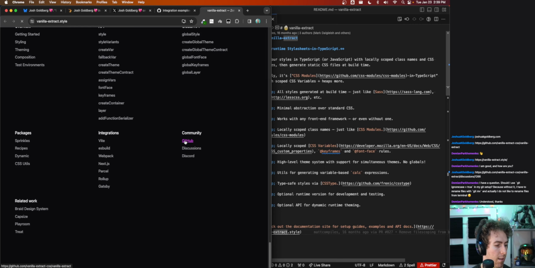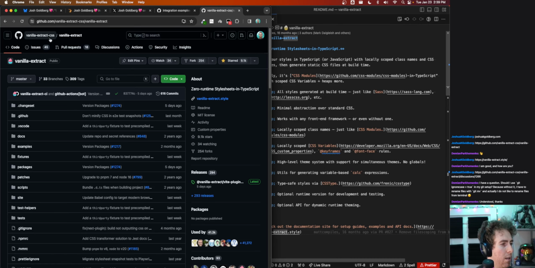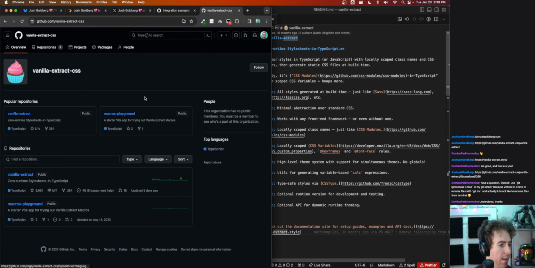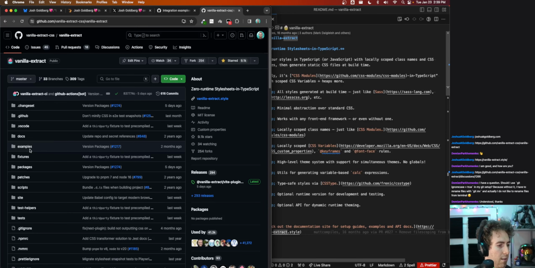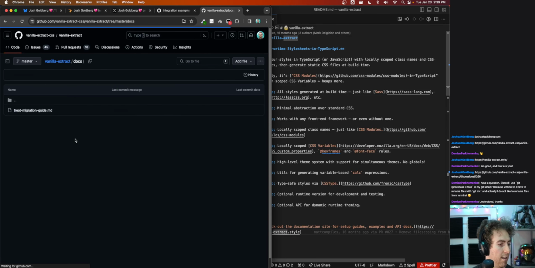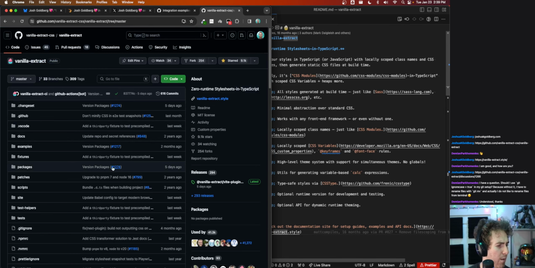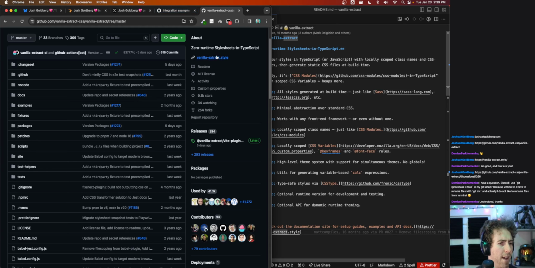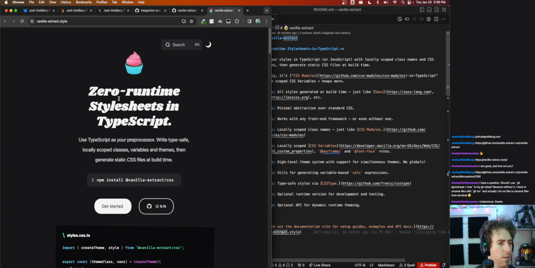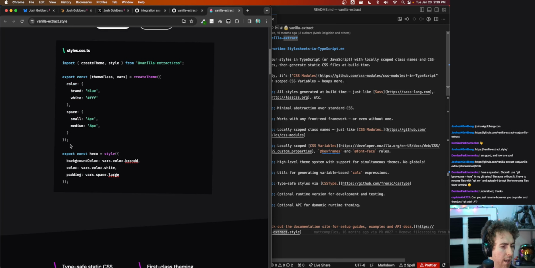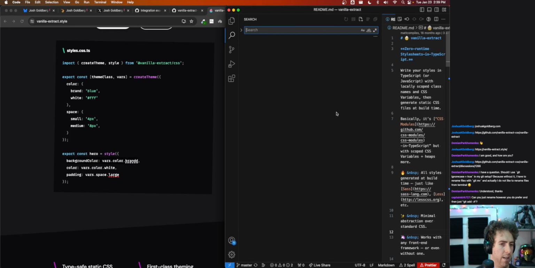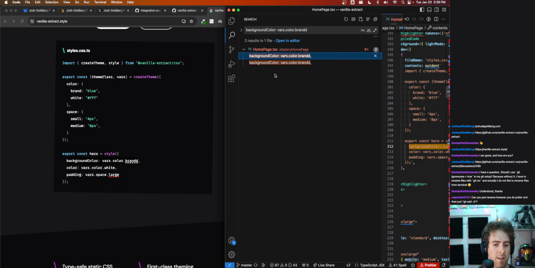So the GitHub linked there. See if they have an explicit... Nope. Vanilla extract. There's docs, which just has a migration guidance. That's not what I'm looking for. I'm trying to find where the site is stored. Actually, one thing that I often find useful when looking for things is just searching on text, like any of the text here that seems unique. There we go. So there's a site directory. Found it. Homepage. Okay.